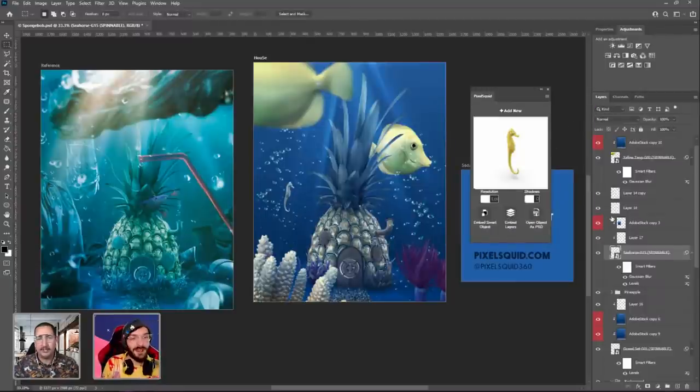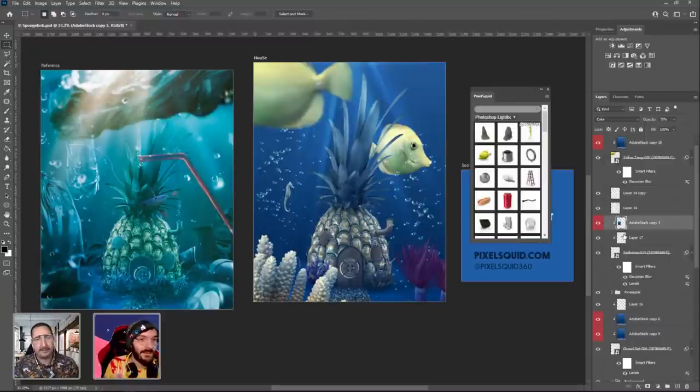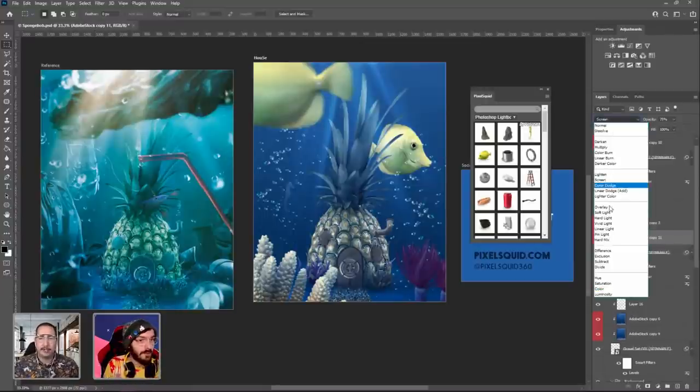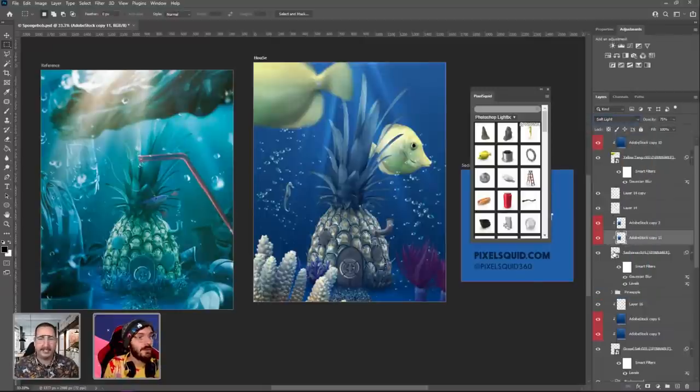So there again, we're just adjusting values, right? Everything we're doing here, because we have that blue wash going over it, is a lot of values of, is it too dark? Is it too bright? Are the highlights too poppy? Trying to figure out what's the value that feels right. And then we can go in and paint in the highlights and the lights later.